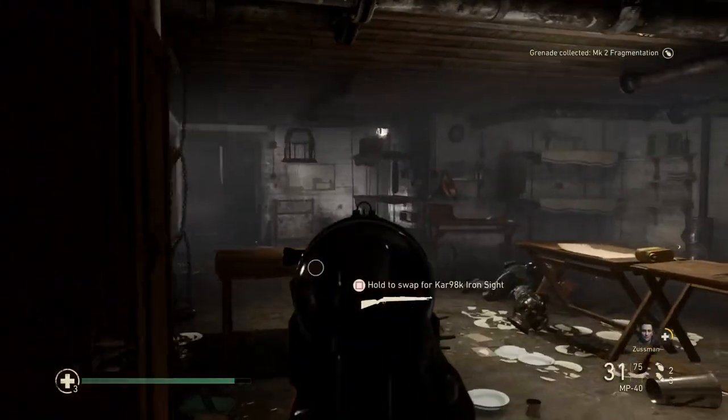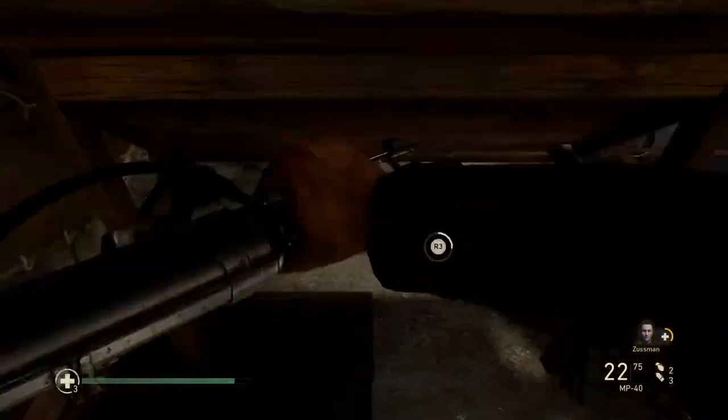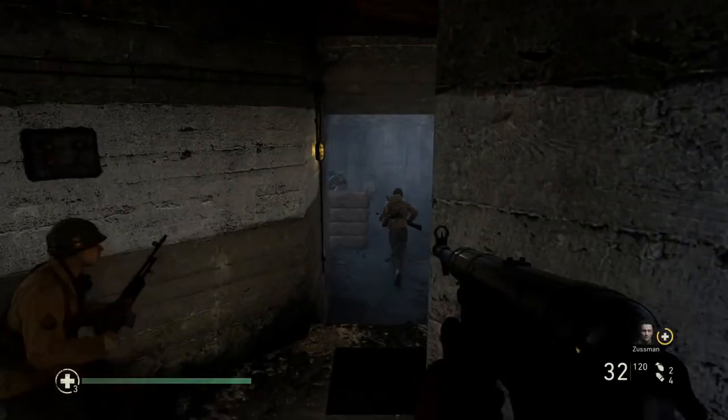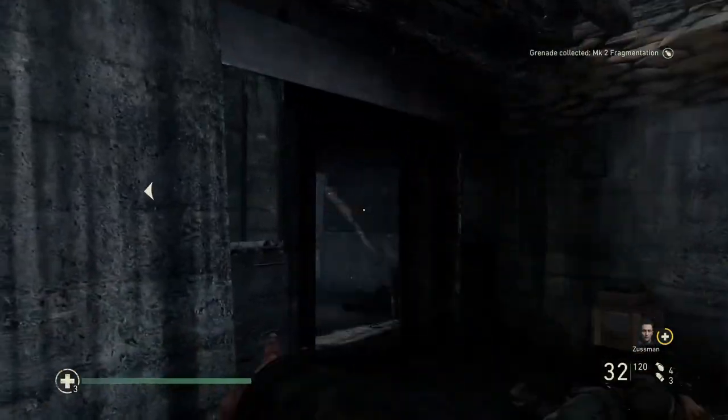That's us, man. That's us. Oh, can I flip tables over? What? I just got one-shotted, but you can flip tables over. That's actually really cool. But the fact that I died pisses me off. Okay. Smoke grenade now!